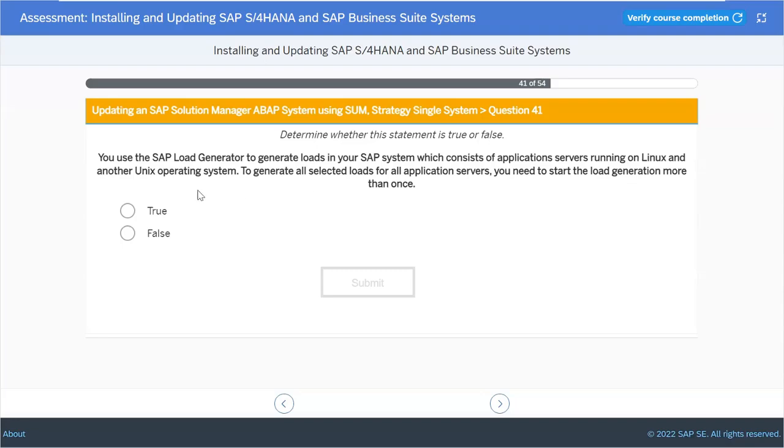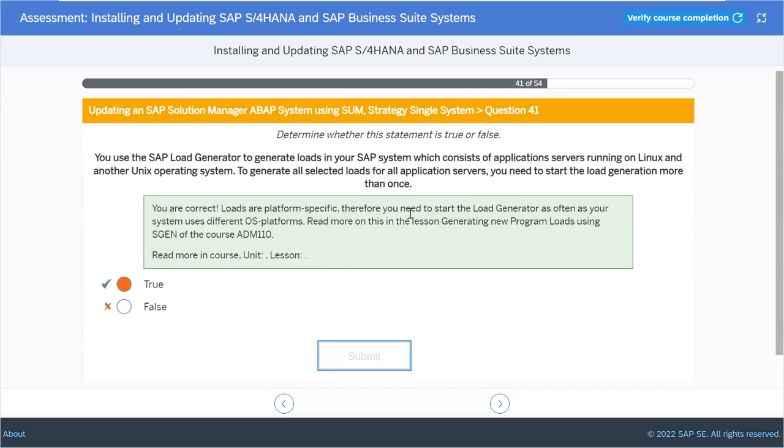I think we check. Whatever platform, okay, you are correct. Loads are platform specific. Therefore, you need to start the load generator as often as your system uses different OS platforms.